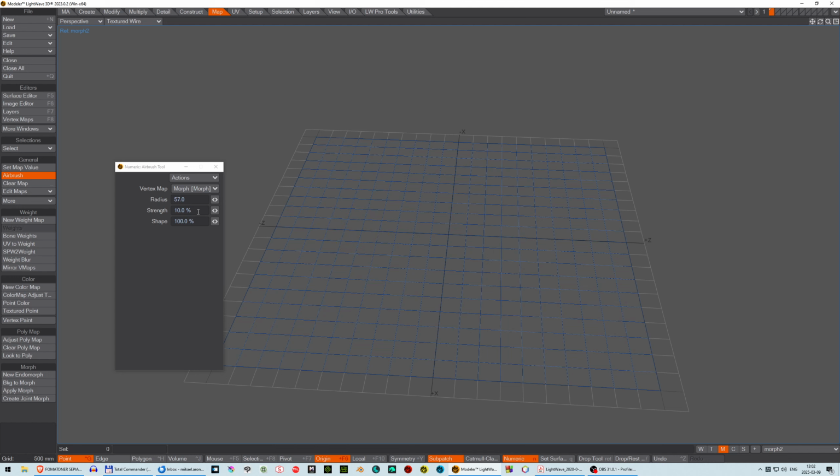So we set the size here, and we're going to airbrush the contents of the morph we created before, and we can select how much. So just 5% here. As you can see, we have morph 2 selected, so that's the one we are creating. If I drag here now, we are fetching data from the morph we created before, and we can select how much of it we want.